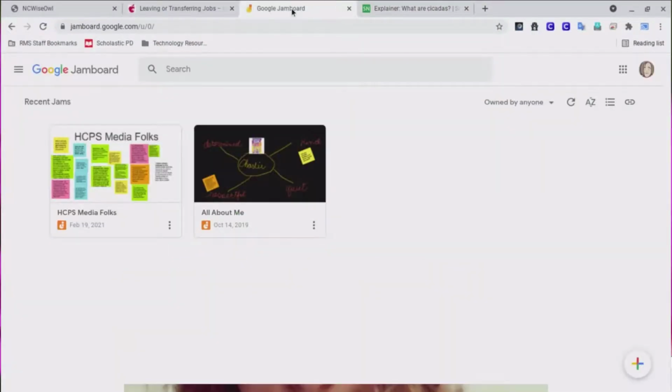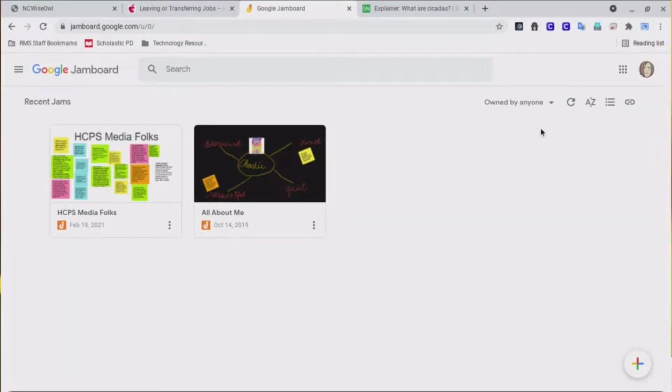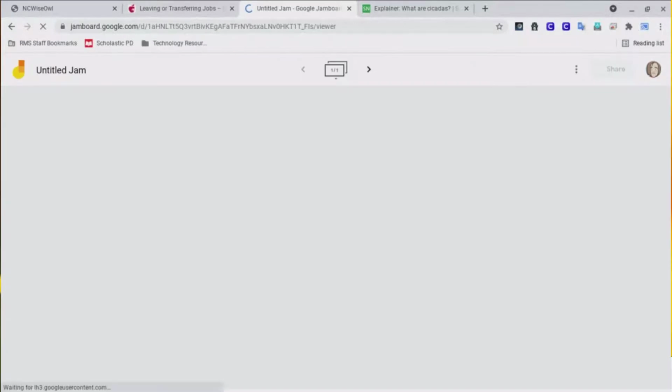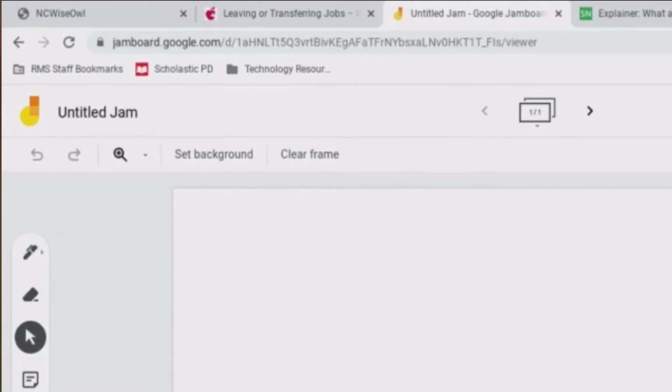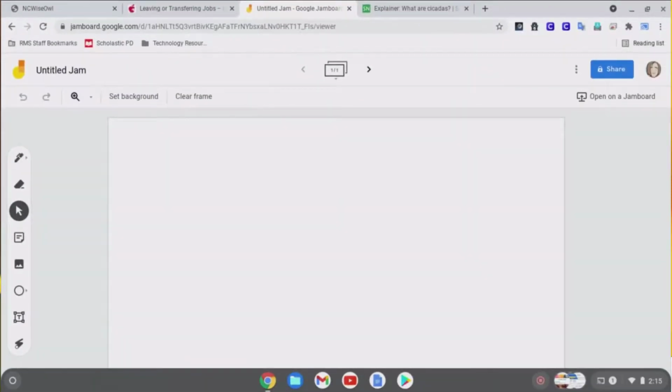So right now I could be recording something for my students, and if you hover over the bottom, you'll notice there's a little record button and it's telling me I'm recording right now. So I'm recording something so I could show them. They can go to Jamboard. If they want to create a new jam, I can show them how to do that and how to make a new Jamboard. And now they have a jam, and I can go over the tools and how they're supposed to use the tools on the side. I can tell them how to name their jam. So basically, you can share with them how to do something.